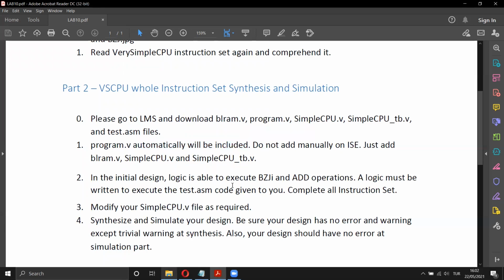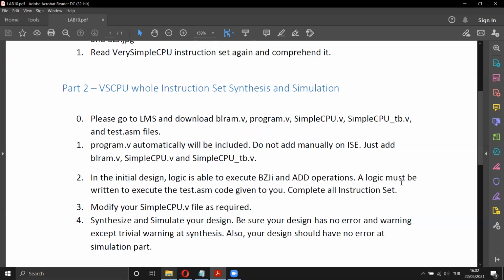In your initial design you'll have BZJI and ADD, and we need you to copy the code you have from Lab 9 and add it to this CPU design, so you can continue working on the rest of the instructions, because you also need ADDI, BZJ, CP, and CPI as well, so you can take them from Lab 9.